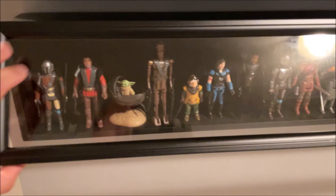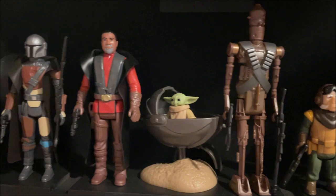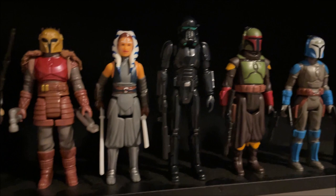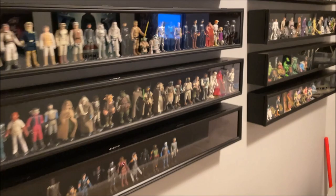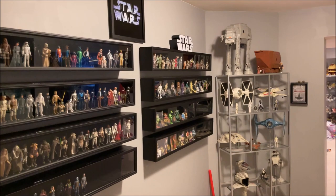And then just for fun, I actually added another one here that includes the Retro Collection — I think they fit in nicely, albeit I think they are a little smaller than the original vintage figures. But the fact that they're doing them is pretty cool. So there's the Mandalorian ones, and then it goes into the Book of Boba Fett with Ahsoka and the Shadow Trooper. And there's the new Boba. Oh, and I also have the Grand Moff Tarkin that was packaged with the Death Star board game that they released a few years ago. All in all, that's my Star Wars collection. I love it — I absolutely love Star Wars, Ninja Turtles, and wrestling.